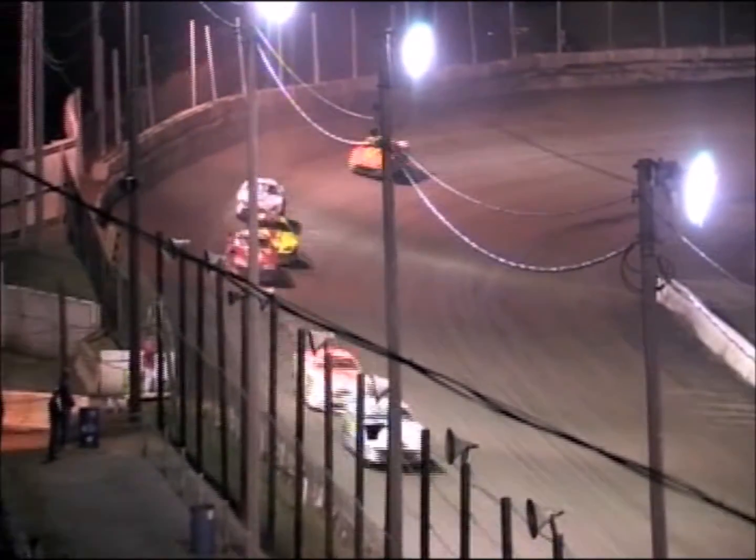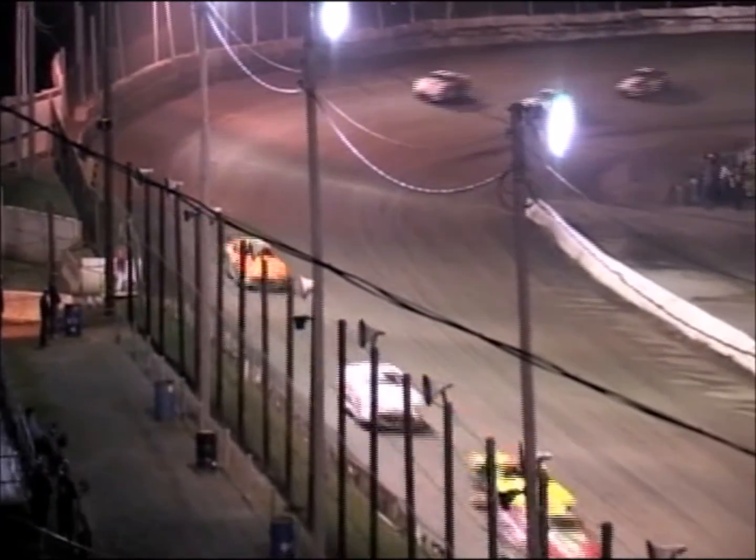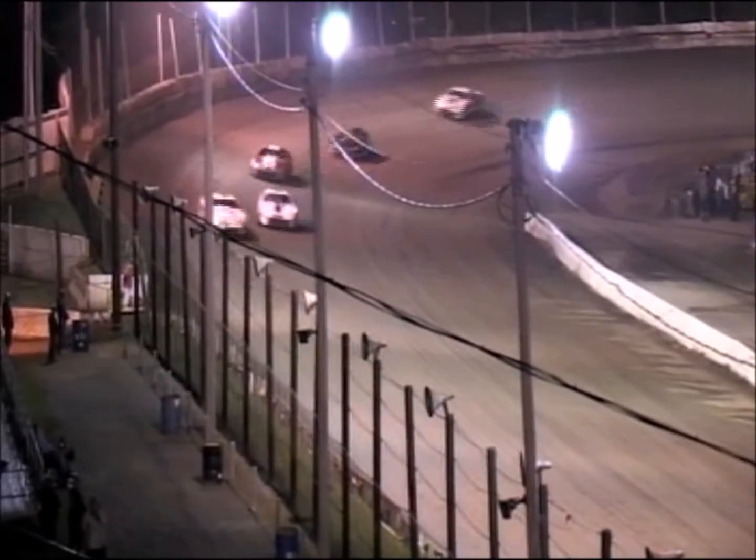They work their way up through the corner off of turn number 2, down the back straightaway now. The race for second, only a car length apart, as Rob Yetman works the backside of Frank Twing. Twing able to hold Yetman at bay here. Yetman has not been able to mount a side-by-side challenge as we come down across the line with 24 on the board. Next time by, they'll get the 5 to go sign. Going to be 5 remaining next time around.